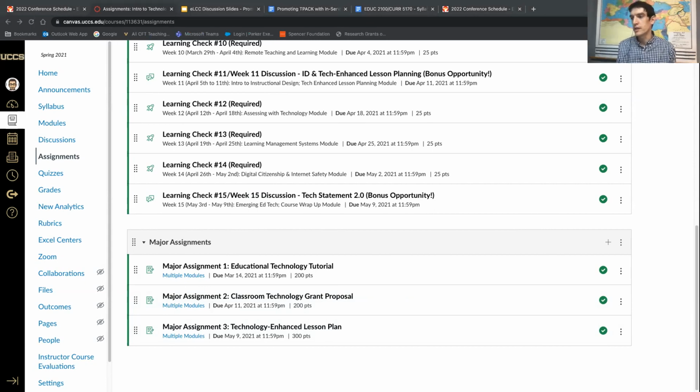And all of these, like we said, were anchored in frameworks of universal design for learning. So picking tools that are going to make your lessons more accessible, but also TPACK, where we want our teaching students thinking about the utility of that technology. Notice it's a technology enhanced lesson plan, not just a lesson plan with flashy technology. So they had to justify the use of their technology and how it was going to enhance the pedagogy and the content.